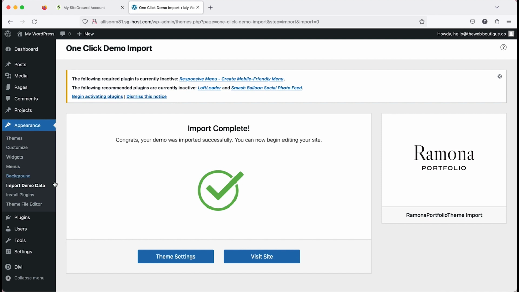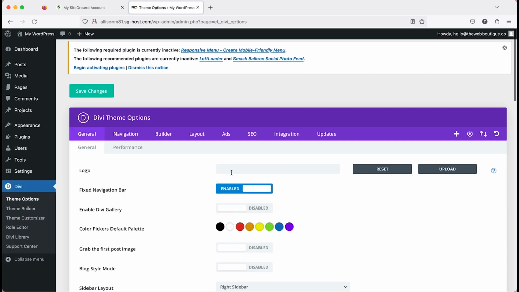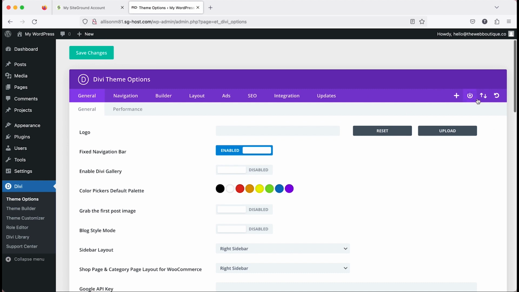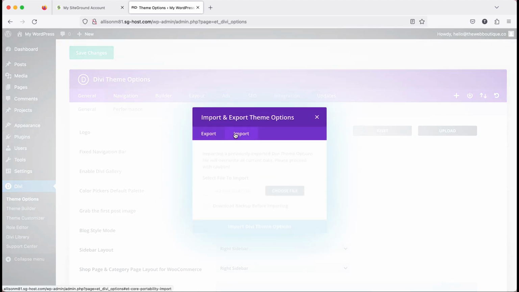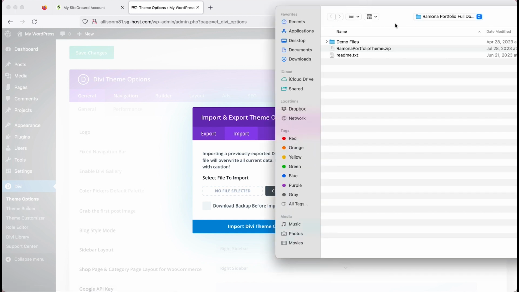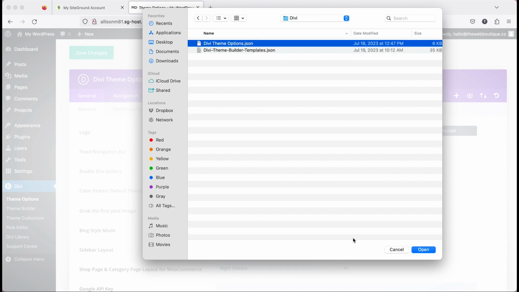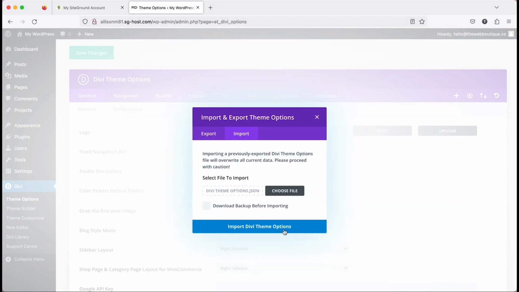Divi files. So in this sidebar here, we're going to go to Divi Theme Options. And in this purple navigation, you're going to click on this icon called the portability icon, and it's used for importing and exporting files. Click on that, click on the Import tab, then navigate to where your child themes are. And you're going to click into the Demo Files folder, click into the Divi folder, then select the file labeled Divi Theme Options. Go ahead and select that, then click this blue Import Theme Options button.